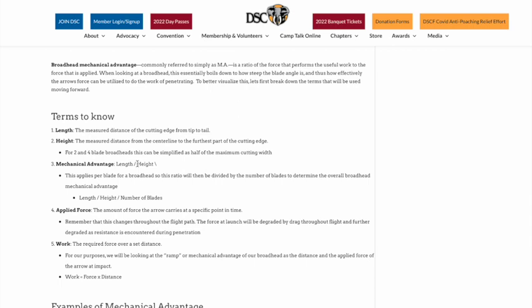"Work, the required force over a set distance." All right, this is not quite true either. The equation is right, but the interpretation or the way it's stated here is not correct. Work is force times distance, yes. But the distance that's a unit of length, the distance is not just any random distance, it's a displacement, i.e. something moves against a force. And that's going to be super important for us as we start to understand why mechanical advantage is not the right thing to use in this particular example.